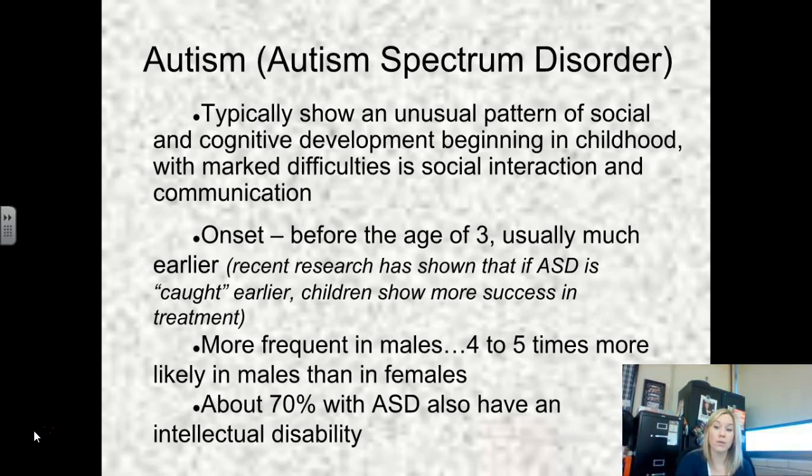So one of the things that we did for Eliza at her 18-month appointment was to check off on certain things with regard to her social interactions and her ability to communicate. Because we have found through research that if autism spectrum disorder is caught or identified fairly early on, steps can be made via treatment, whatever that treatment happens to be decided upon, to help that child be able to develop exponentially more normally. It is far more common to see autism spectrum disorder identified in males than females, 4 to 5 times more likely to be specific, which is a pretty staggeringly high number.